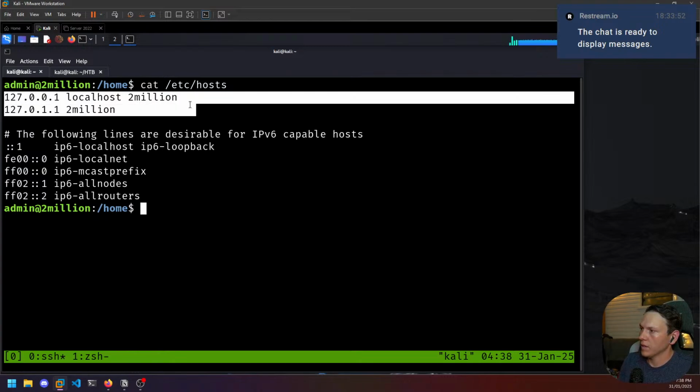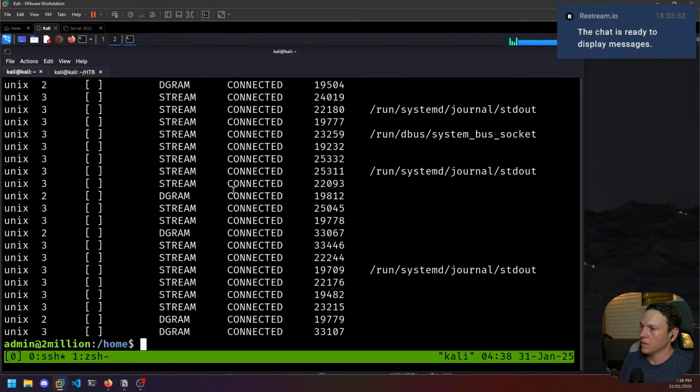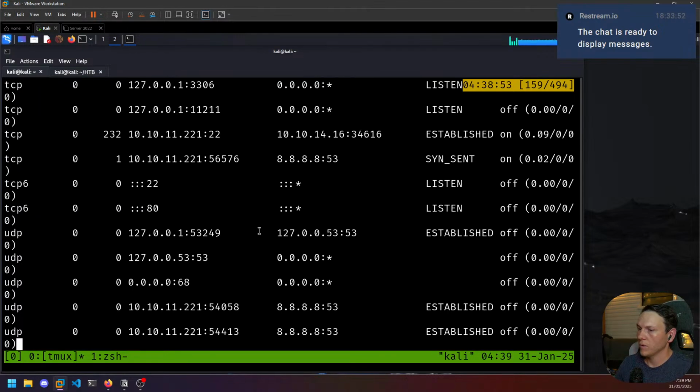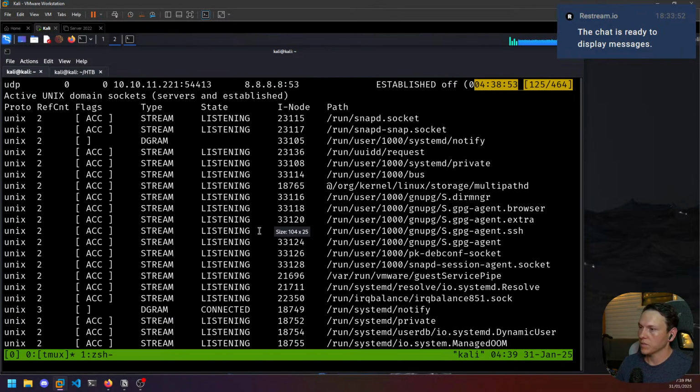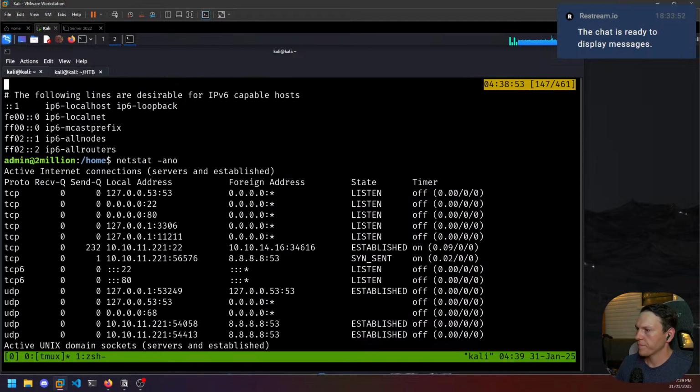Yep, so we have 2 million there. Maybe we want to look at, see if there's any internal network stuff. Let me just make this a bit smaller so it's a bit more readable. DNS, we have the SQL server, we have a service running on this port, 11.2.11.